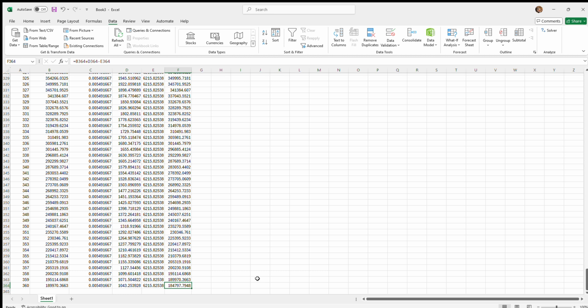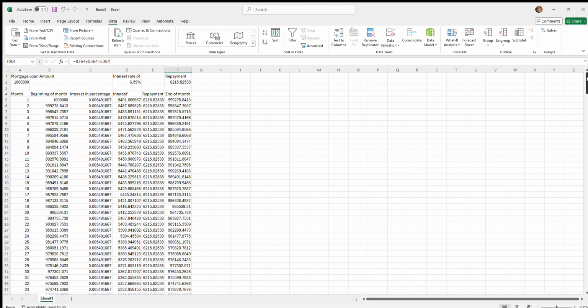with that 0.25% difference, you can see that at the end of the 30-year loan term, you still owe the bank $185,000 with just a 25 basis point increase. It was zero before with the interest rate of 6.34%, but now with a 0.25% increase, you have $185,000 outstanding to the bank at the end of the 30-year loan term if your repayment remains unchanged, the same as at 6.34%. So this is what I wanted to illustrate: the importance of interest rate changes on how all of this is calculated.